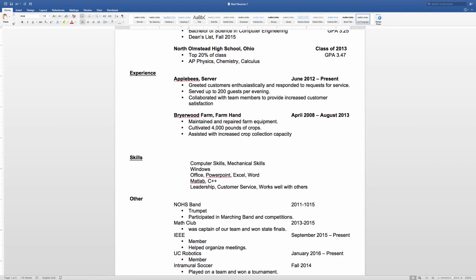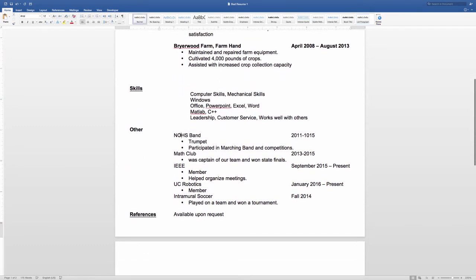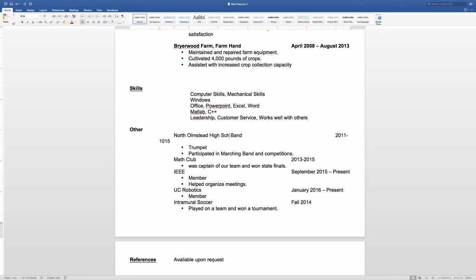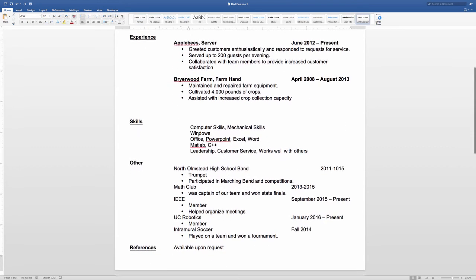There we go. Some other things that are not necessarily in this experience section, but that we found in here: try not to use acronyms or abbreviations. You're going to want to spell out things that people might not get at first glance. Certainly when it comes to band, you probably could have guessed that it was the North Olmsted High School, where Jack apparently went to school. IEEE, most people in our industry are probably going to know, so I usually let that one slide, but you can certainly spell it out as well if you wanted to be consistent, and I would certainly recommend that. The next section I want to look at is skills.